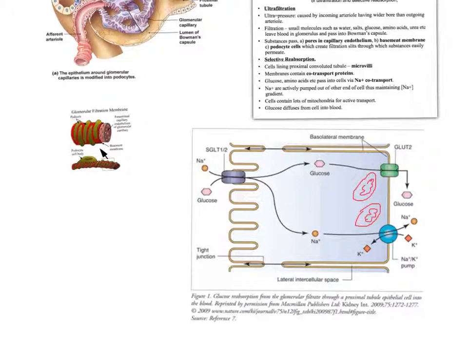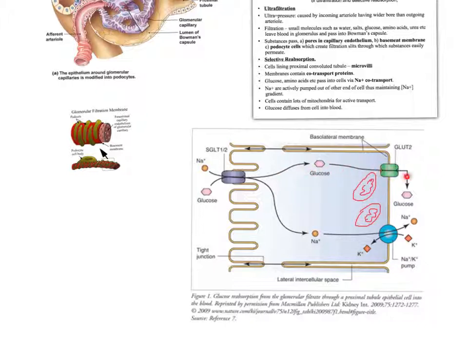It's quite complicated. So I'll just quickly go through that again. The microvilli increase surface area. The membranes have these cotransport proteins which take molecules such as glucose or amino acids into the cell along with sodium ions. Sodium ions are then pumped out actively to lower the intracellular sodium concentration, which means there's a steep concentration gradient between the filtrate and the cell, which means that there's a higher rate of diffusion of sodium into the cell along with the glucose.